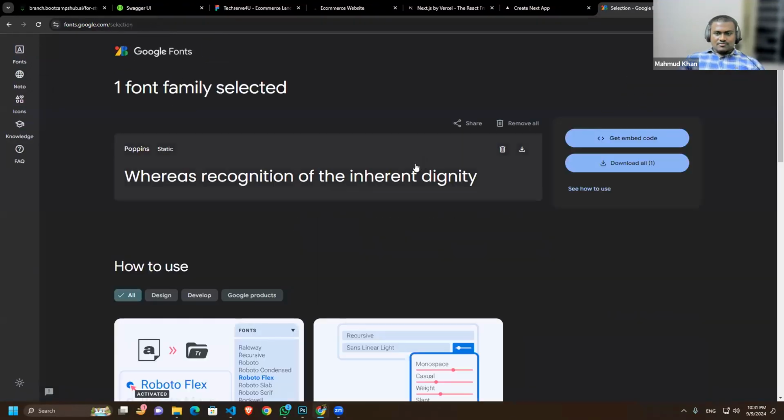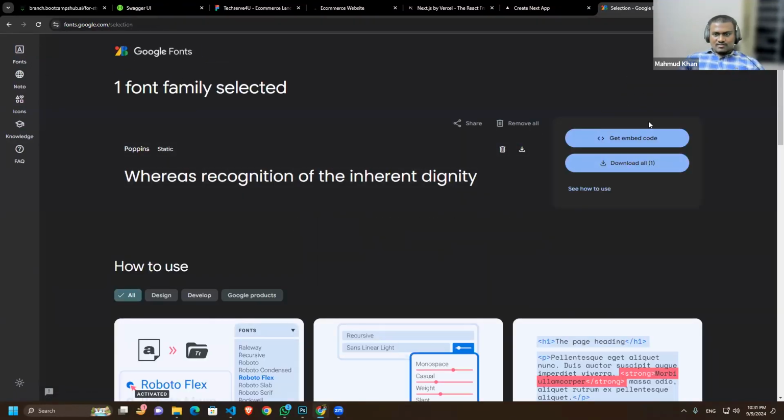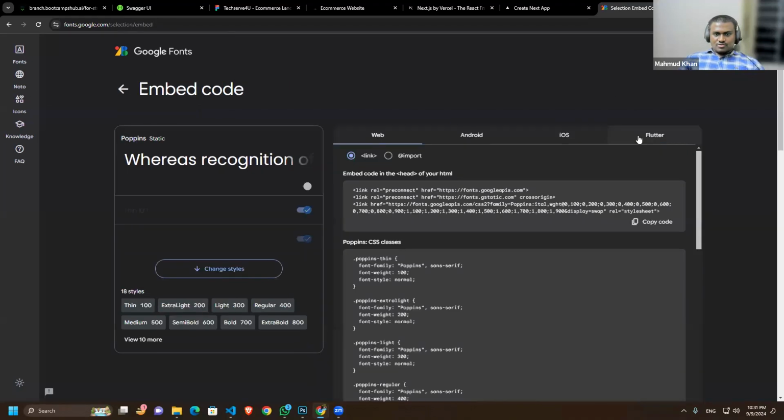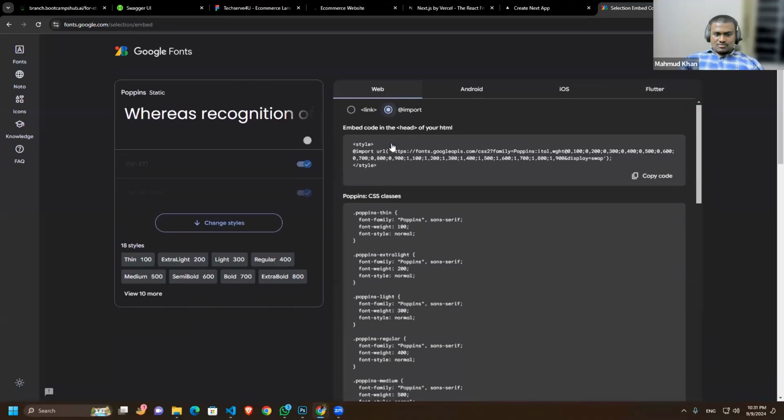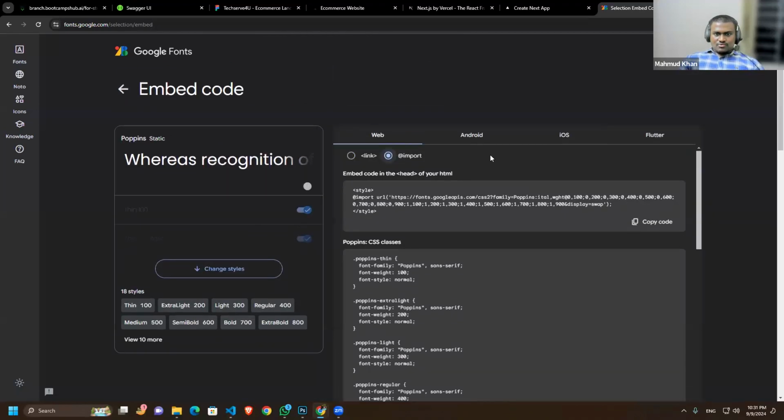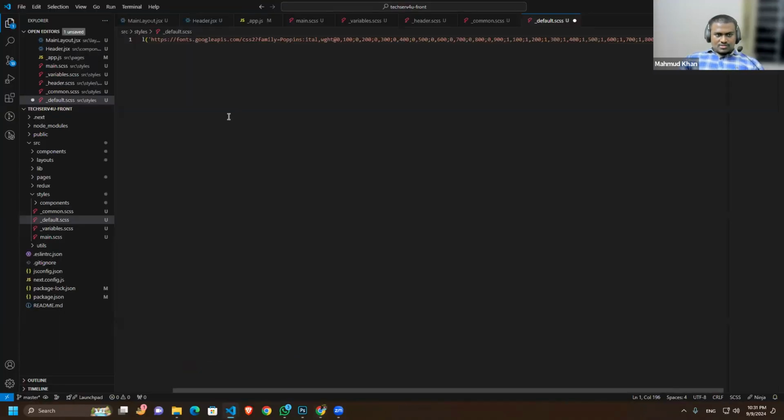Okay, so if you click on get font and then come to get embedded code, and we are importing it using our import alias. So this is how you import it in your web applications, and we are just going to copy it from here. Let's copy it, and we are going to enter it here.